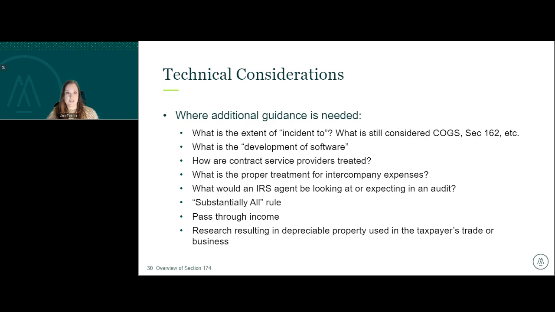With the R&D credit, we have the funded research section that really defines whose R&D it is. 174 doesn't have that specific section, but it does talk about research on behalf of. So if you're working with a contractor and they're doing research on your behalf, you would include that in 174. But that's a very narrow definition, and so we're not really sure what on behalf means. But to the extent you can make a position that it's not on your behalf, you might not have to include it in 174. But then you're also not able to include it in the credit calculation. So just to keep that in mind.